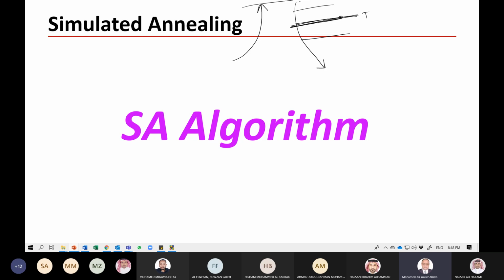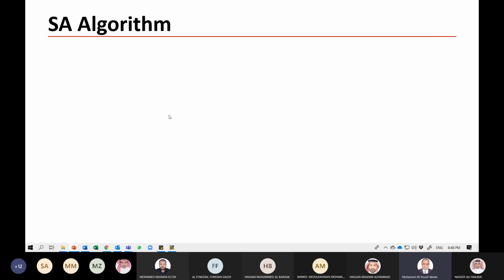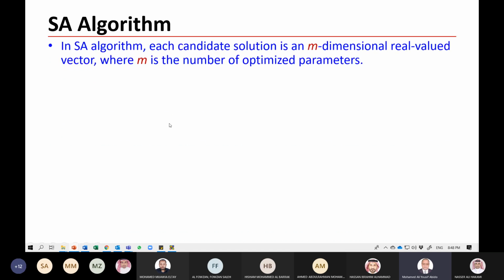Then we cool down the temperature, move to another level, and keep it until we reach thermal equilibrium and so on. So we discussed the analogy of the simulated annealing algorithm with physical annealing.